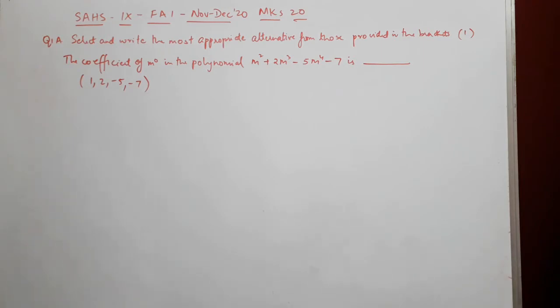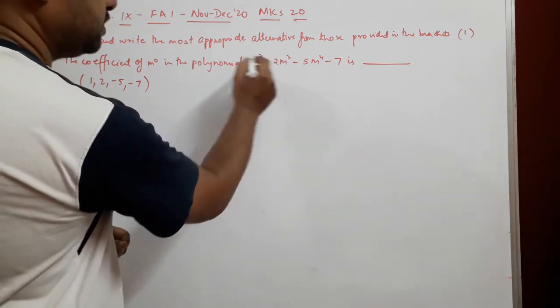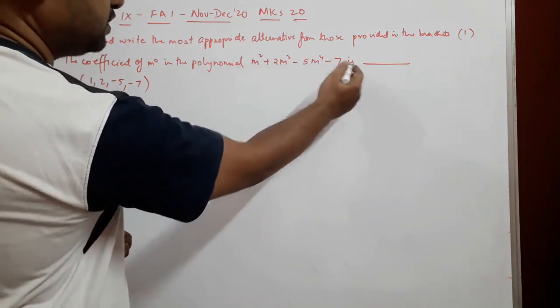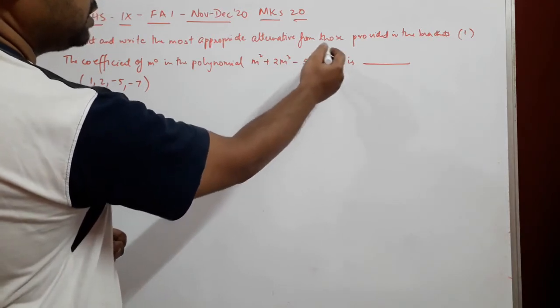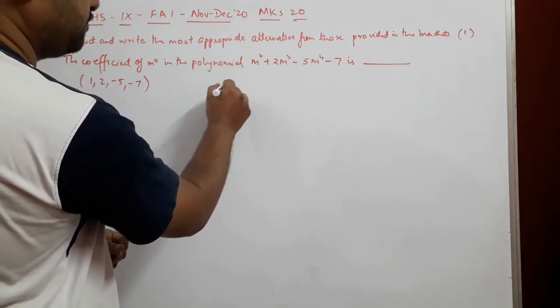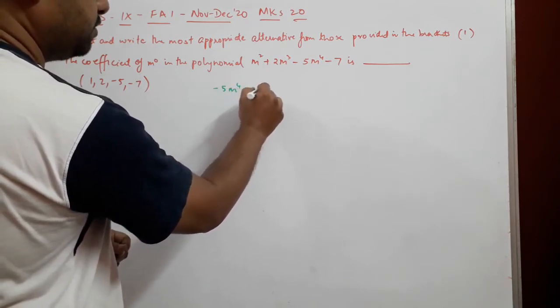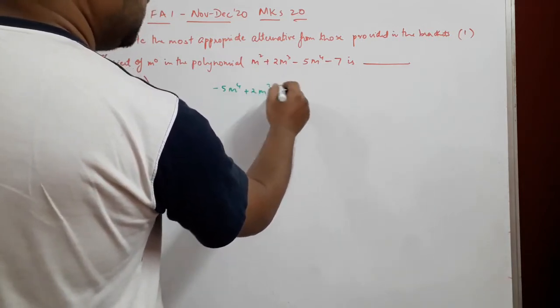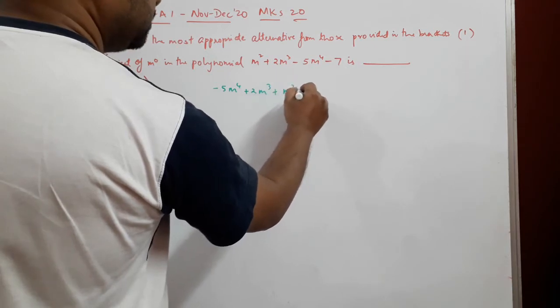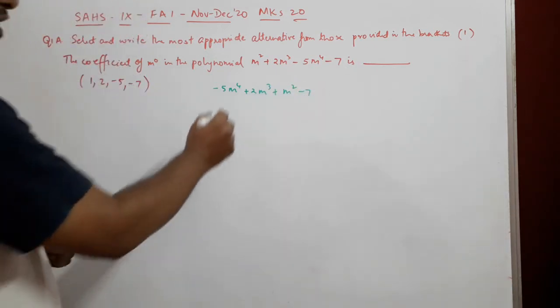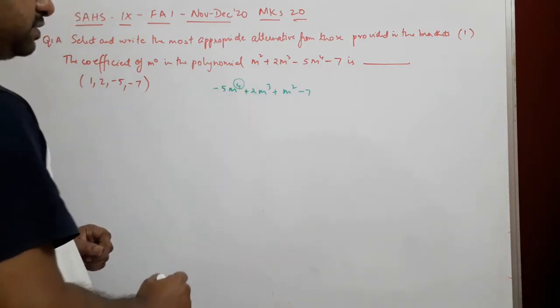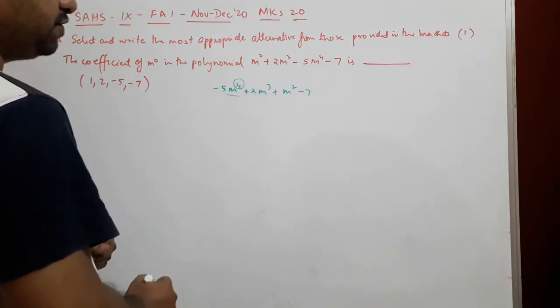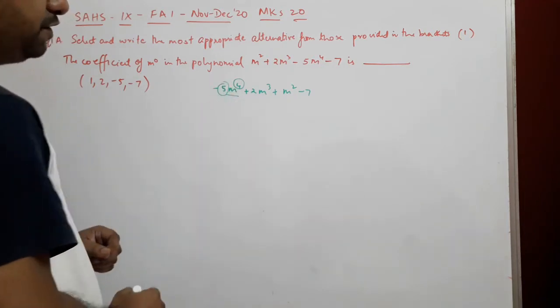Now first of all, we are asked only the coefficient of m^0. Now what is a coefficient? First of all, we'll just rearrange this in increasing indices. So we take minus 5m^4, then 2m cube, then m square, minus 7. I'm just rearranging based on the powers, though you don't need to. These are your powers or the index. This is your variable m which we have learned, and 5 is the coefficient, right?